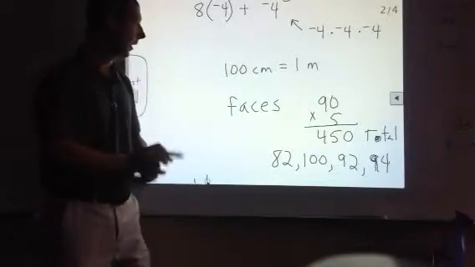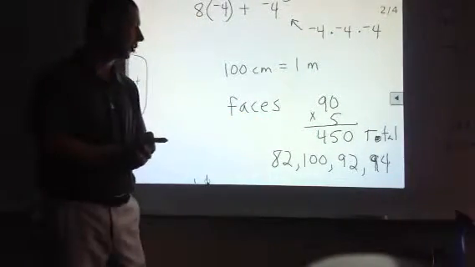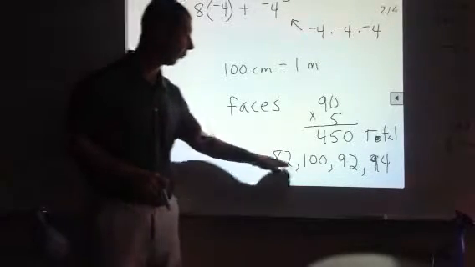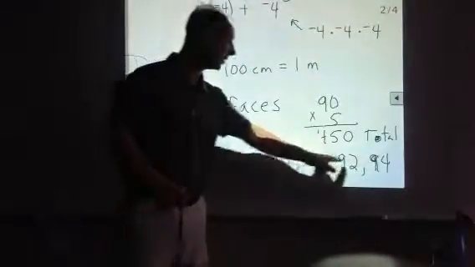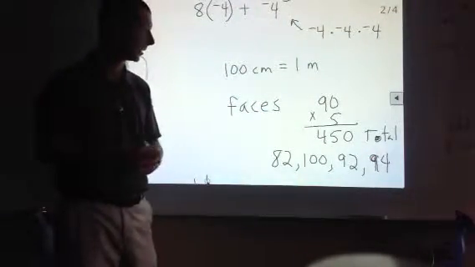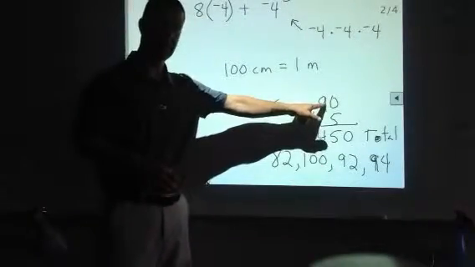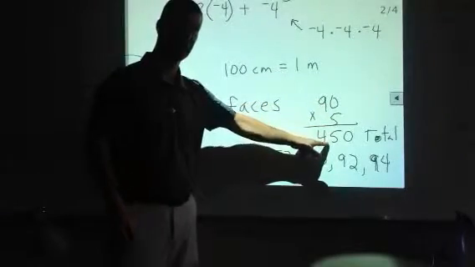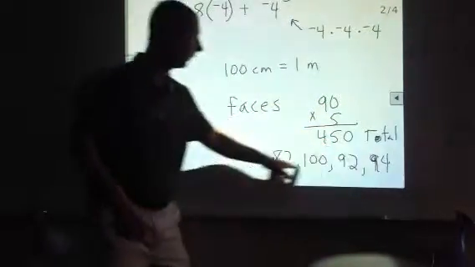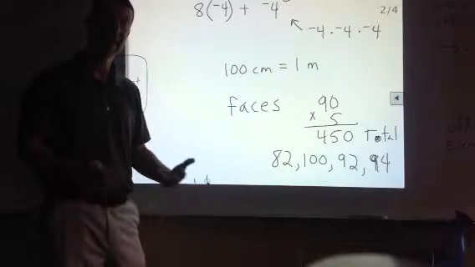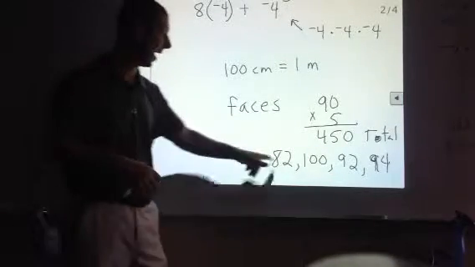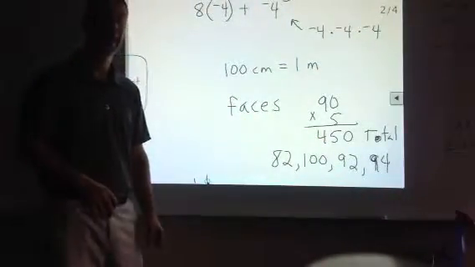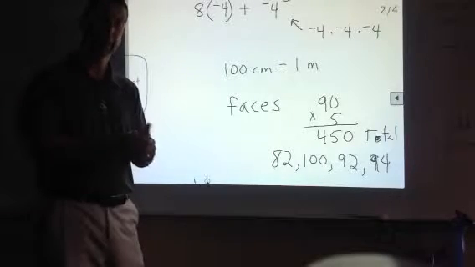Okay, here we have a situation where a student wants to get a 90% in the class. They've taken 4 tests so far, so you've got to add these up. That would be their total after 4 tests. If they want to have a 90% and they got 1 more test to take, 90 times 5 is 450. They got to get 450 total points to have at least a 90 in the class. So add these up and subtract this number from 450, and you will have what that student needs to score in order to get a 90%.